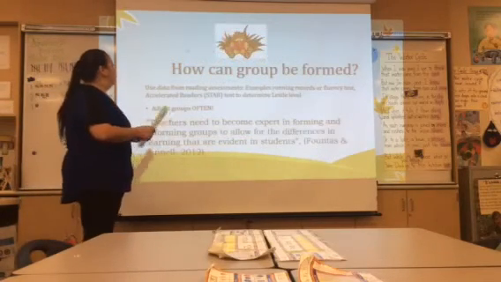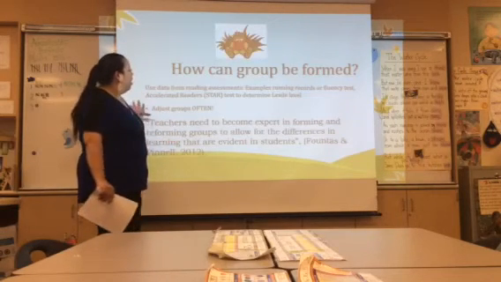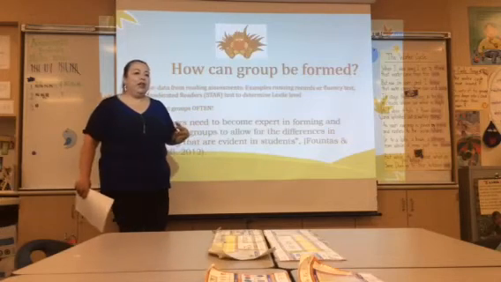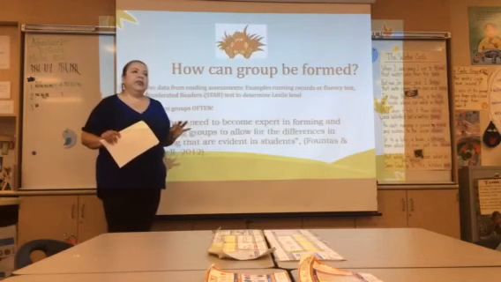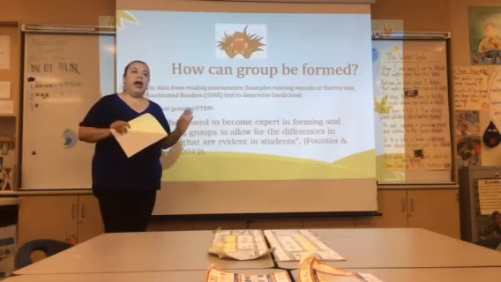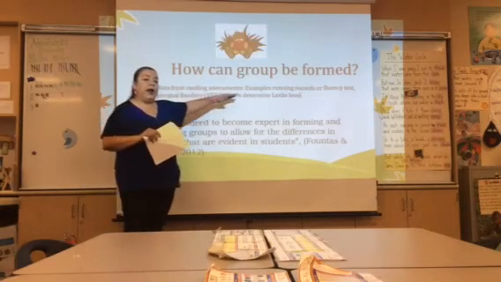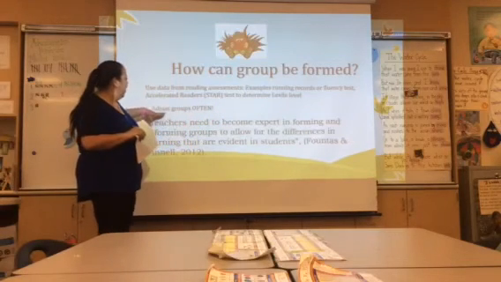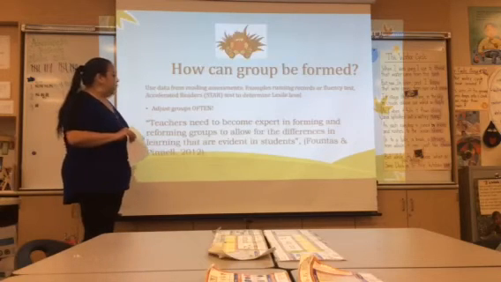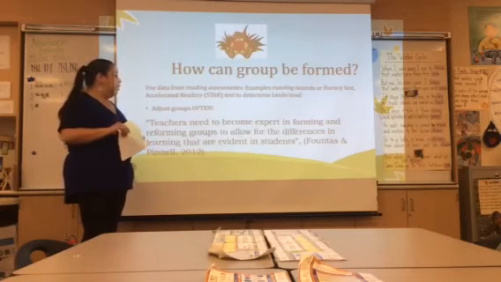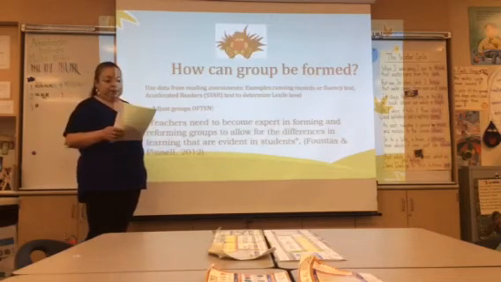How are groups formed? Using the data that we've been collecting through running records, fluency tests, and AR, which is Star Reading, which determines their Lexile level, we become familiar with what level they are at. The books that are leveled for our curriculum have the Lexile level, so we can match what level they are from the AR or from a running record. So adjust groups often. Teachers need to become experts in forming and reforming groups to allow for the differences in learning that are evident in students. And again, that's from Fountas and Pinnell.